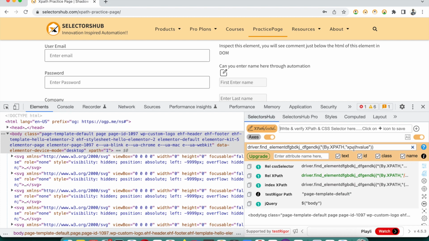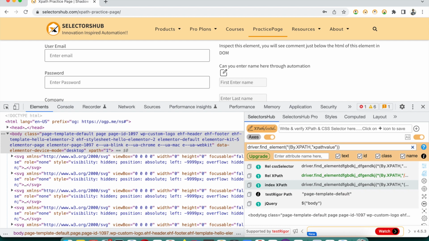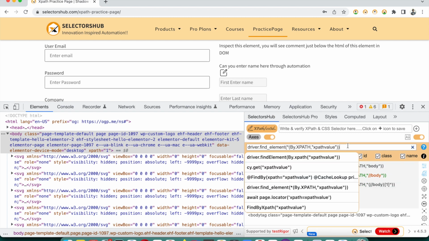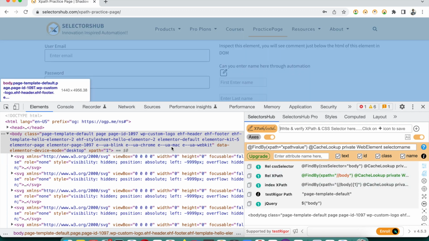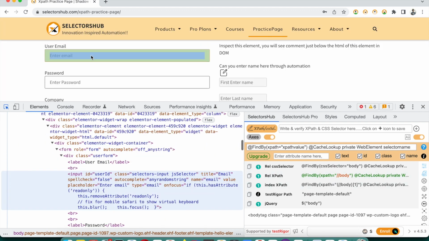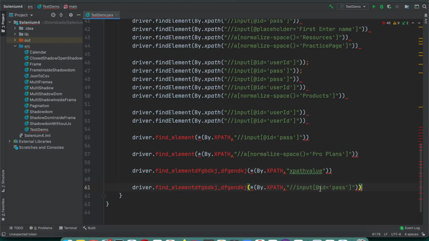So this is how you can save and generate any kind of code. Of course, in just one click, you can select this command and it will generate your Selenium with Python code. If you are using Cypress or anything like @findByPageObjectModel, that also you can generate. And it also generates along with the keyword name, because this command used to go with the keyword, right?